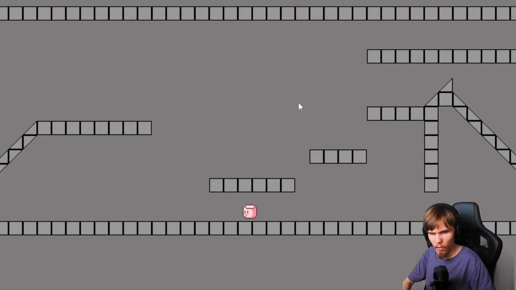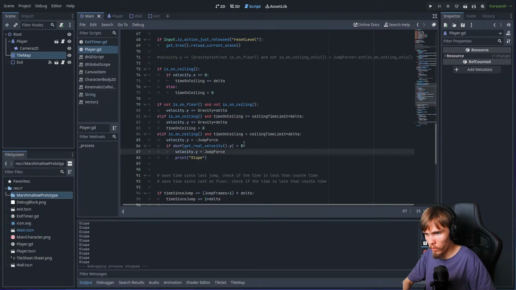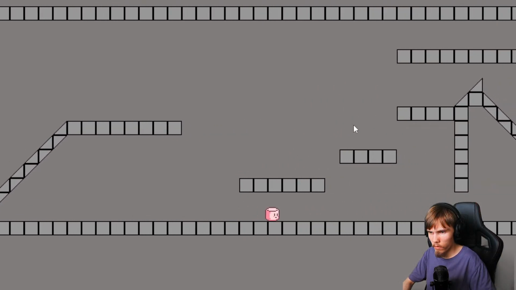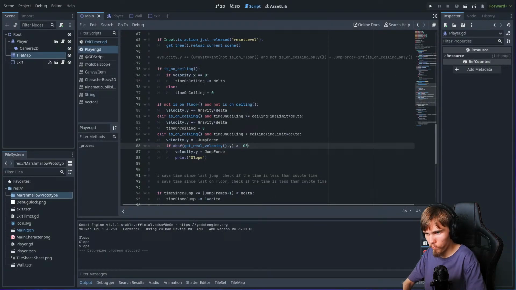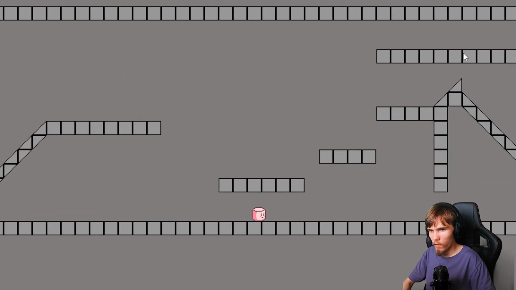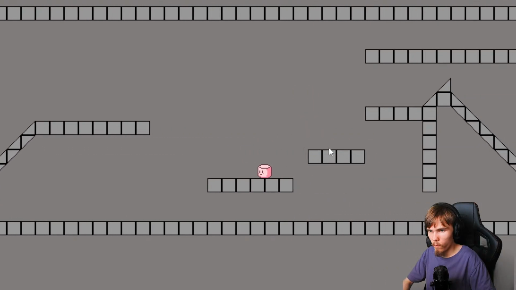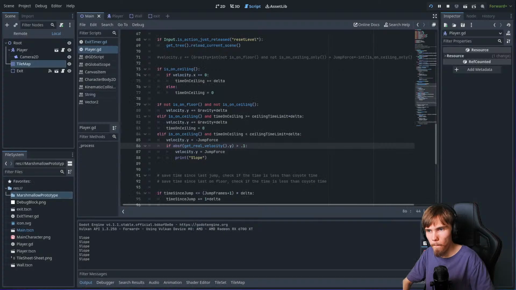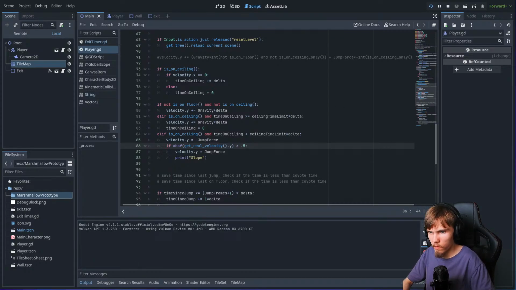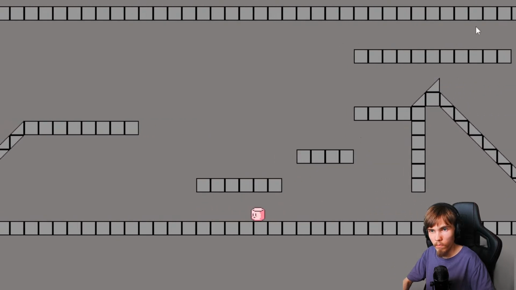I'm not on the slope now. Okay. It still thinks that I'm on the slope while I'm jumping up against the regular wall. I mean, ceiling, regular ceiling. Okay, how about now? Yep, okay.